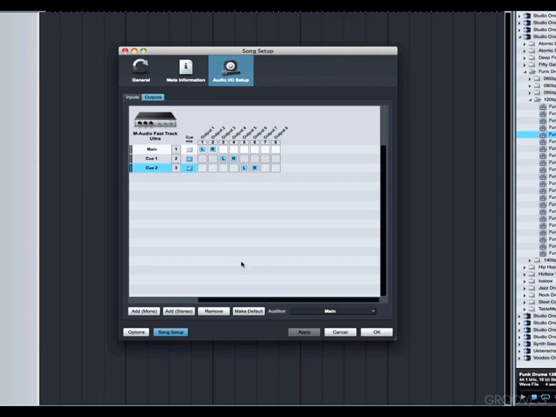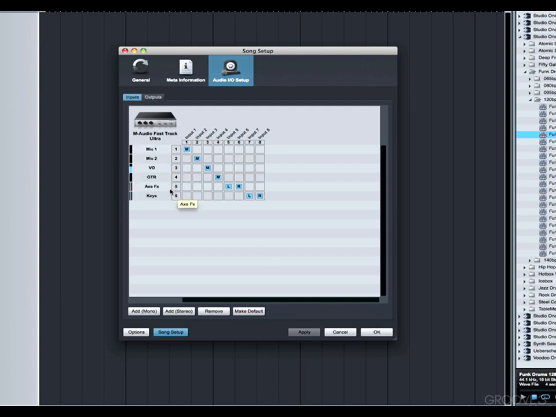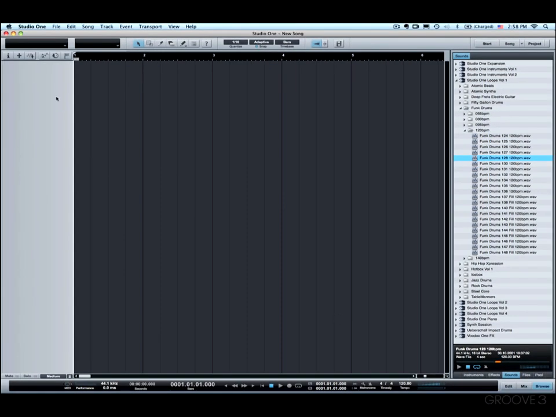Now, in order that I don't need to do this every time I create a new song, all I need to do is click this option here, Make Default, and this will save it. So the next time I create a new song, all this will be pre-set up. The other interesting thing you'll see is that there's a little input monitoring here. So as you're configuring this, you can actually test this out to see if this is working. So for instance, this is my voiceover mic, and you can see that sound is coming in there. And on this guitar input, if I just make a little noise on the guitar, you can see that that input is also mapped the way I want it.